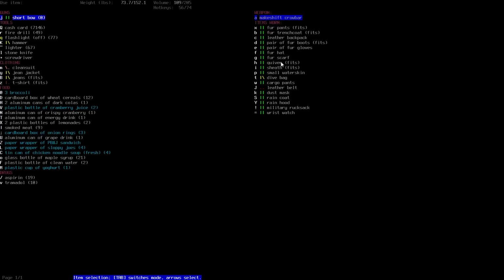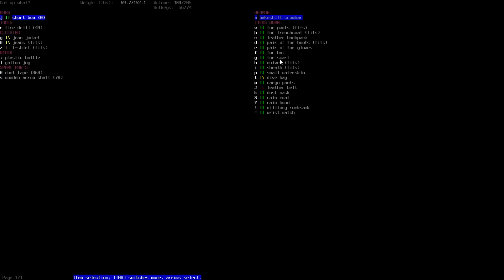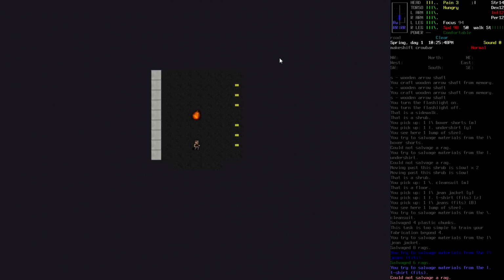Apply stone knife, cut up an item. 4 plastic chunks out of that. Not what I wanted, but hey. Jean jackets, we salvaged 8 rags, good. That's probably all we need right now, but you know what? Let's finish it up. And oh no, we couldn't salvage anything out of that one.